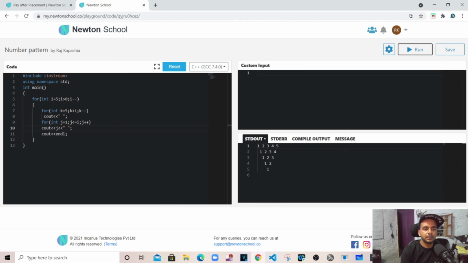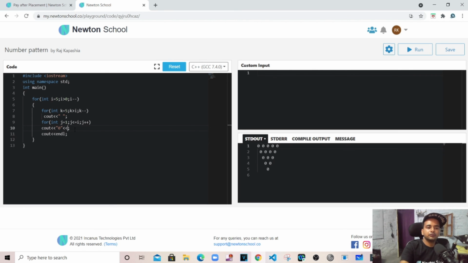So if you want to print the square of these numbers, like 1 square, 2 square, so what you can do, simply you can write j star j, and then square is printed of these numbers. You can see here. Okay, it's fine. So if you want to print a single number only, so what you can do is you can write that single number at here. Like if you want to print 0, so you can write that 0 at here, so it will print 0 only. Okay, I think that's fine.